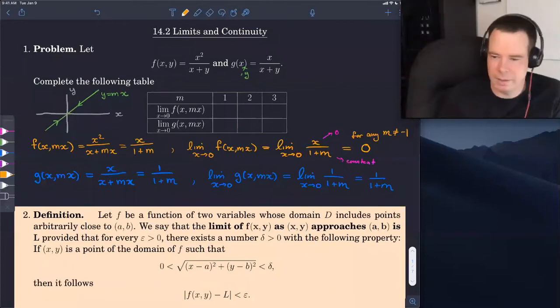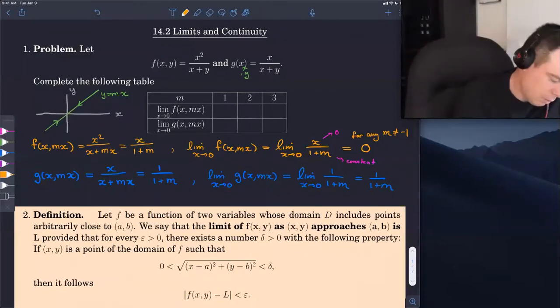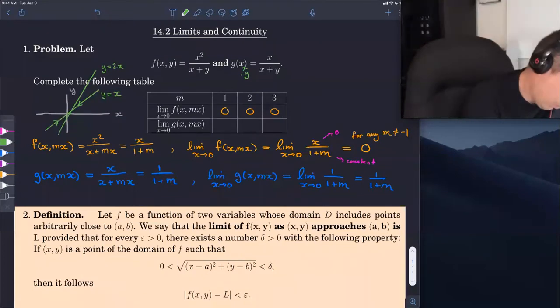So in particular, it works for our m values 1, 2, and 3 in the table above. And so now we can fill out that table. We have 0, 0, and 0. So in terms of our picture above, we have, and I'll modify this a little bit. I'll get rid of that m. That looks like a y equals x line. We also have a y equals 2x line. Maybe I'll draw up here a little bit more so I can label it. And then we have a y equals 3x line, something like that.